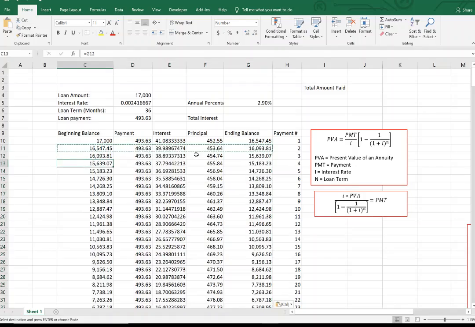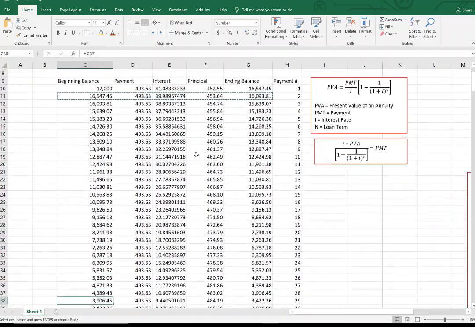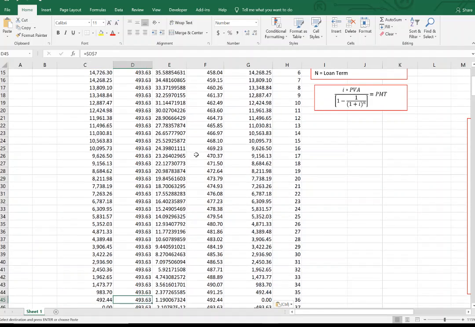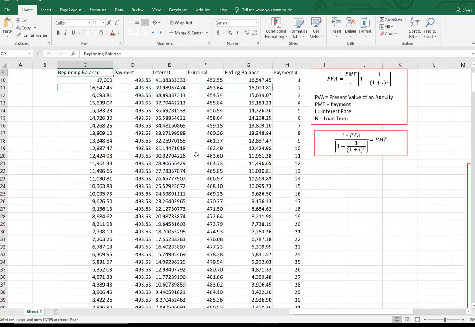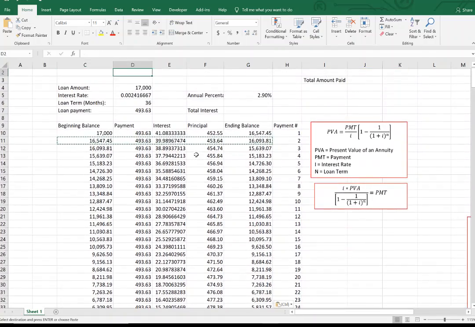And then now if you look at month 36, it is a zero balance right here. So you can play around with any other loan or any loans that you're about to take on right now, and then just put whatever months you think you're going to pay it off in, and then it'll end up at zero for the ending balance.